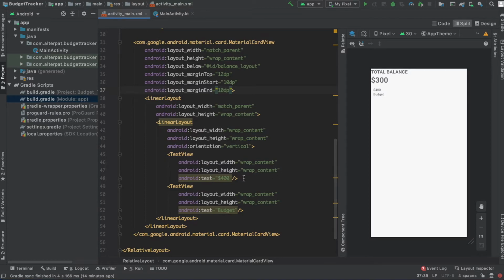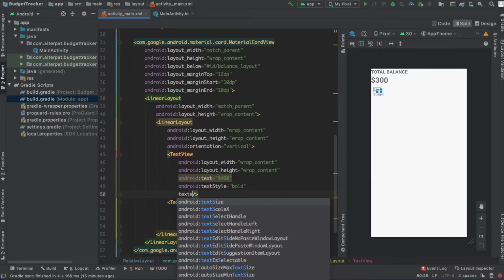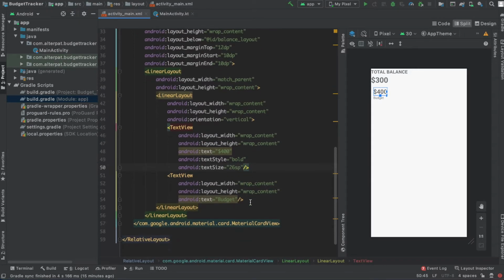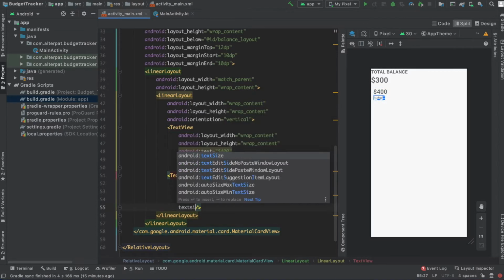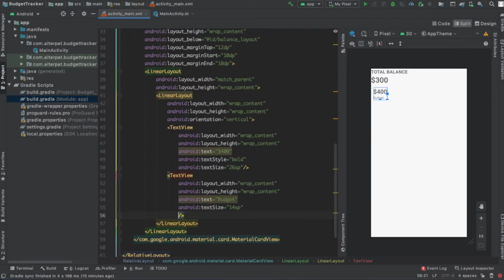Let's make our text look bigger. So first of all, text style to bold, text size to 26 sp, and that's it. Let's set this one to text size 14 sp and text all caps to true. Okay, now look at this.